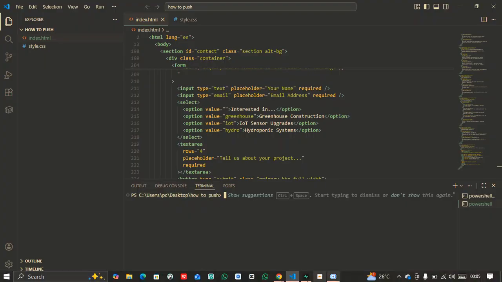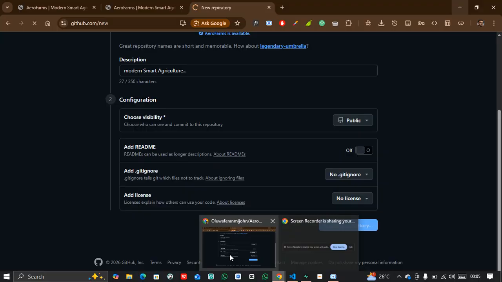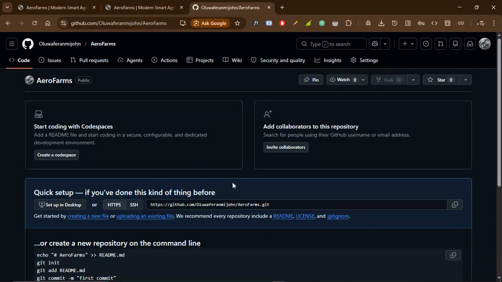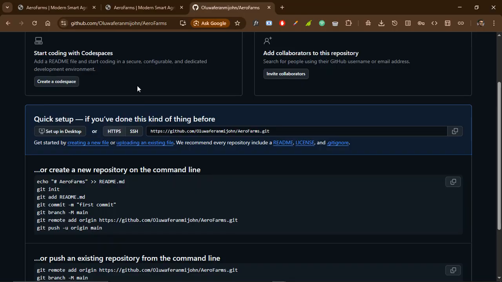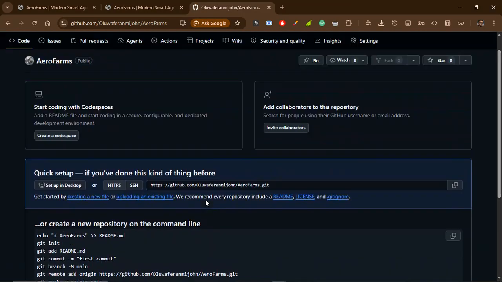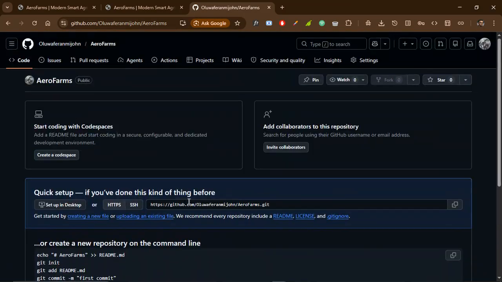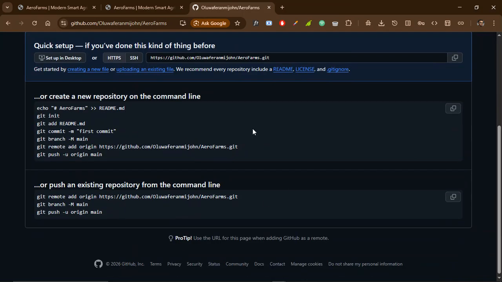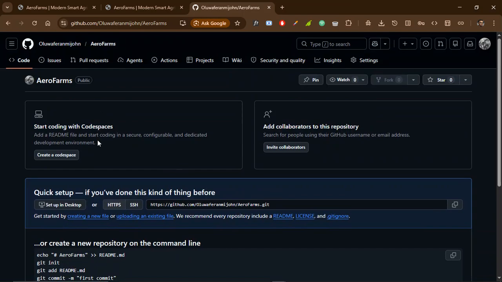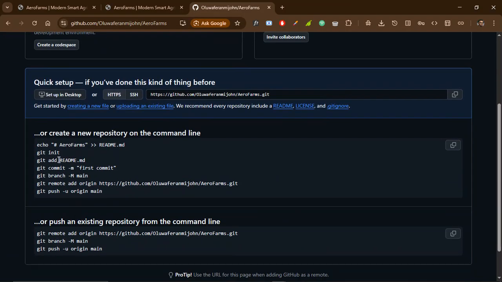So now, upon creating this, we have this. If you see this after you create a new repo, it means there is nothing inside your repo yet. Your repo is still very much empty. So now let's start with the basics. I explained Git init, but I will explain again.